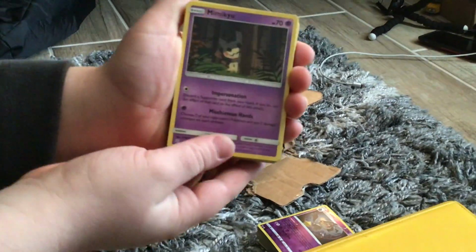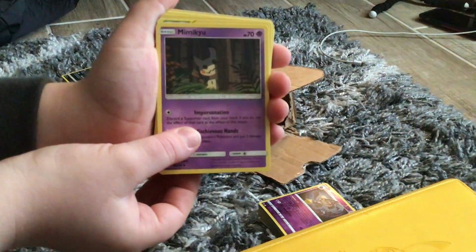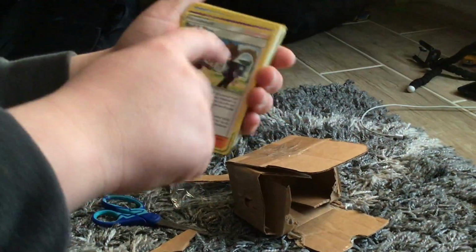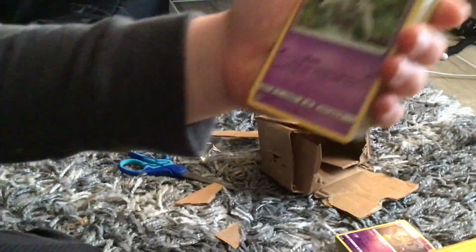Alright. Oh, I have a holo rare. You gonna say it? Nope. I can't say it. Me neither. Alright. Ooh, tag team. I'll be taking that one. Wait, no, I'm taking this one. Red and blue, I will take that. I'm taking it. It's mine.